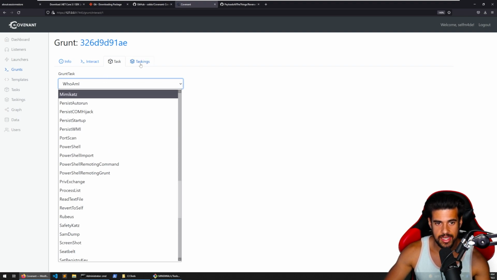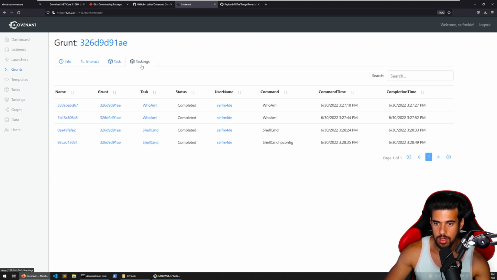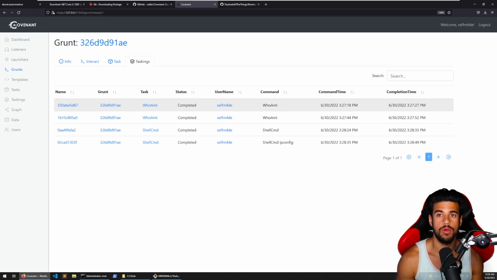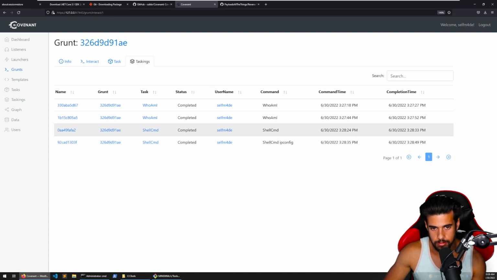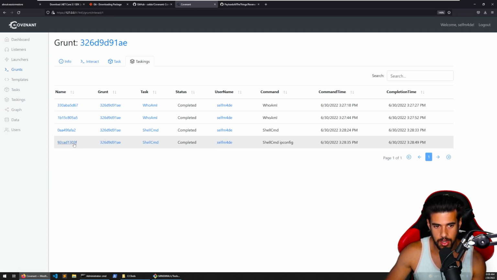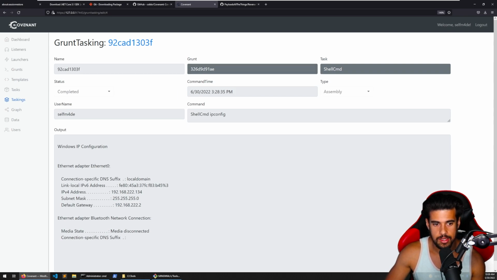But another nice thing is this section here called taskings. All of these here are the completed commands that we've run. It actually logs all of them. You can see the command time and completion time, which could be very useful on a red team engagement, because sometimes the defense will say, hey, we noticed this. Was it you? Did you run this? If they caught you, then you have the timestamps. You can verify, yeah, this was me, or maybe this was some other malicious actor, so you might want to be wary of that. Really nice to have that information right here, and I can click into any of these and see what the output was for that command and what the actual command was as well.